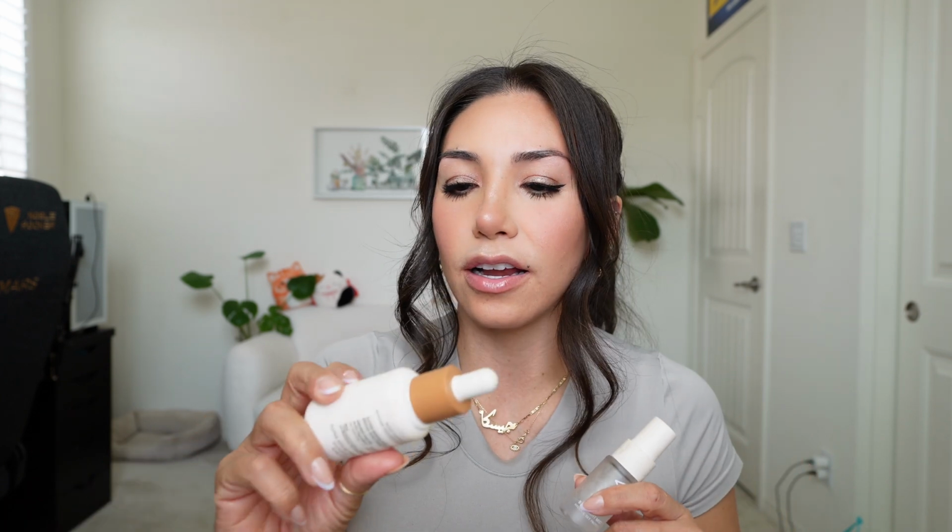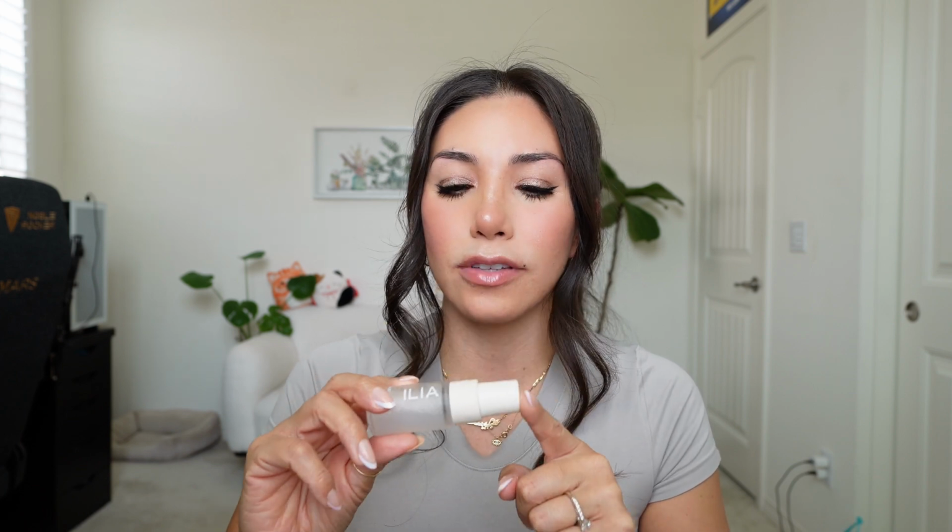Like, I feel like I put this mask on to stay on, like my makeup stays on, and it does stay on. But that is the one thing that I did notice about this one, is that it really does feel hydrating and it does keep my makeup on. My con is that it does smell a little funny, which I'm not really surprised because I do have one of their other products. This is their Skin Tint Serum. I am obsessed with this product, but it also smells, and I don't know if it's just because they use more natural products. But as far as this goes, I probably would repurchase this, but maybe a mini version. I do like that it's a little bit hydrating.